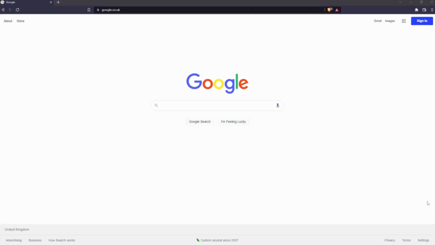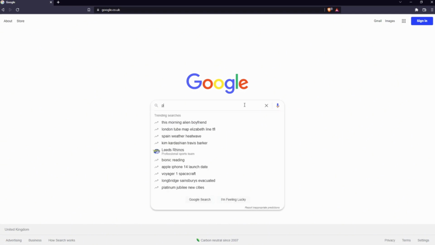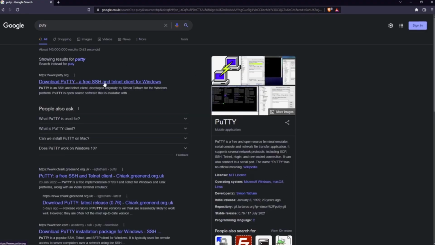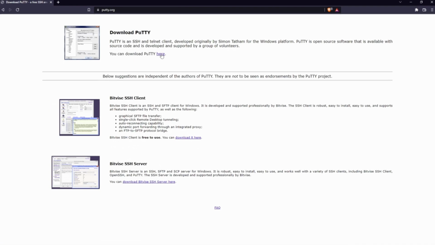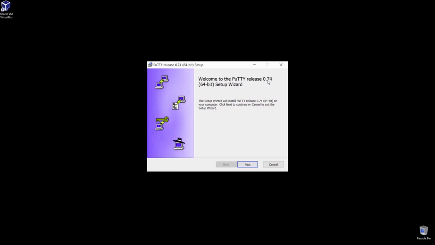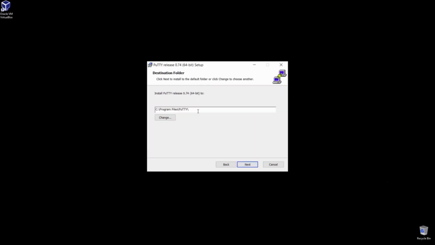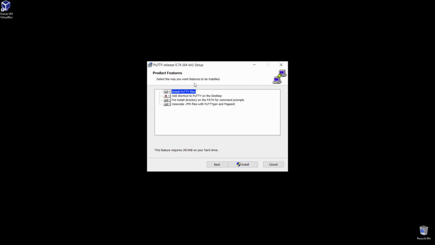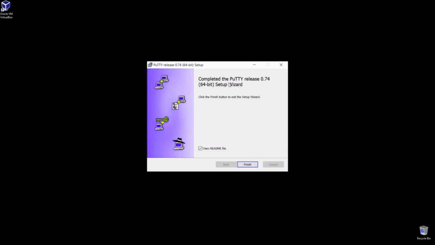After we enable internet on our virtual machine, we will need to download PuTTY. Basically, PuTTY is a free implementation of SSH for PCs. Now go on Google and search for PuTTY. Here's the first link saying download PuTTY from putty.org. Click on this link then. Now click here where it says you can download PuTTY from here, and select the appropriate version for your machine, aka computer. Once downloaded, just install the software normally. Very good. Once installed, we can advance to our last subchapter.